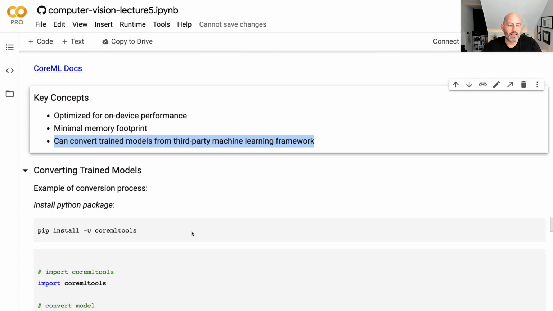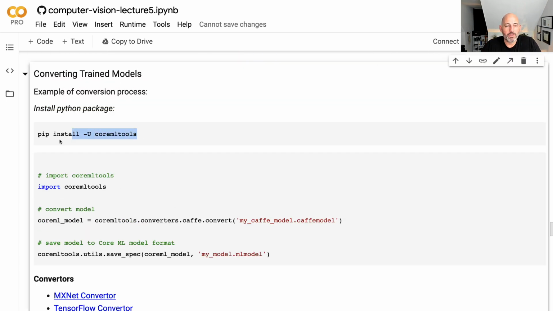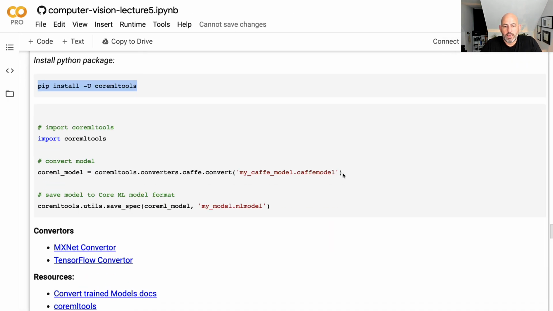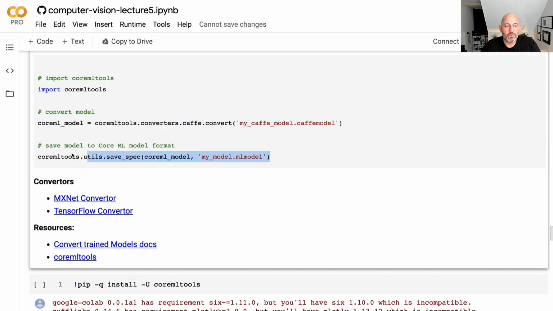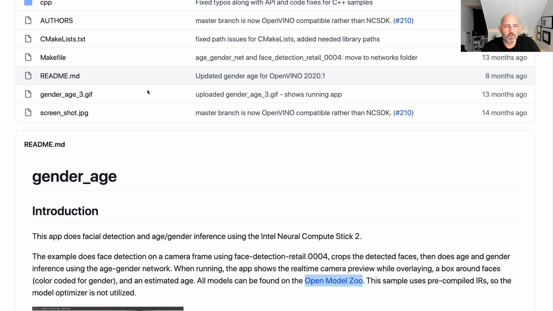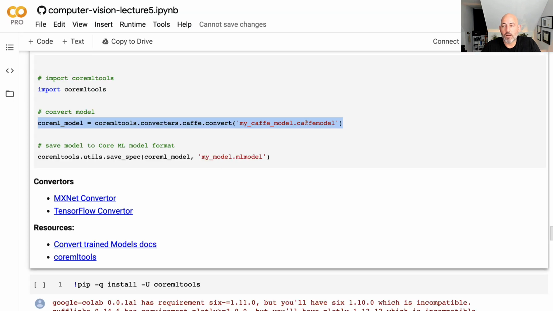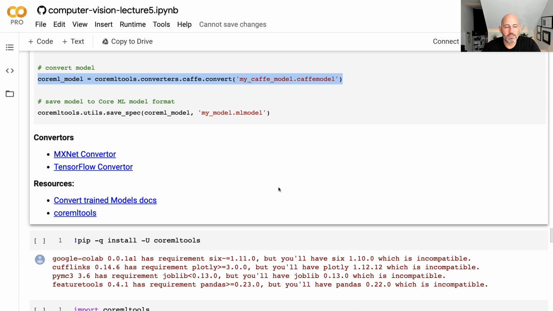And how would you do that? Well, one of the ways is to say pip install coremltools, which I think we did over here, coremltools right here. So you can go the other direction as well. Then you can say convert model like this, save the model to CoreML format, and now you've converted it from, let's say, Caffe. We know the zoo has all these models that are in the Caffe format. Well, I could take that model from the Caffe format and convert it into ML model, and I guess I could take from ML model and convert it into ONNX. Here's a bunch of examples of how to do that.